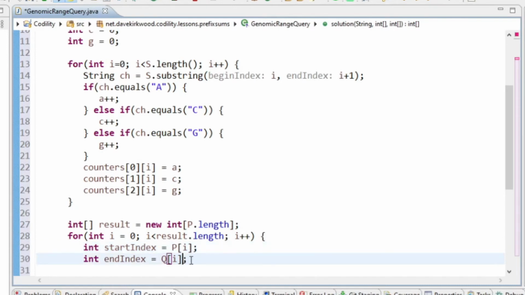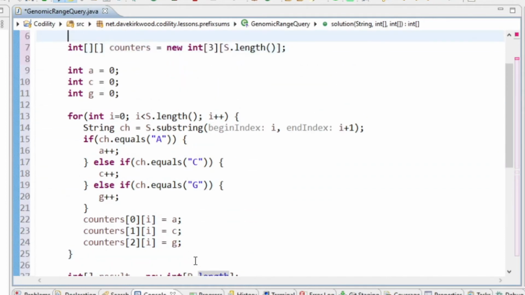Rather, I need the end index to be plus 1. I'm just thinking, if I'm given the same value for the start and end index, I can't just look at the number. I need to look at the previous point. So I need to make the length of the array plus 1, and I need the first position of the array to be initialized with 0, 0, 0.